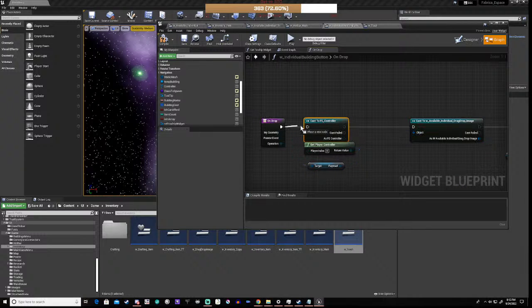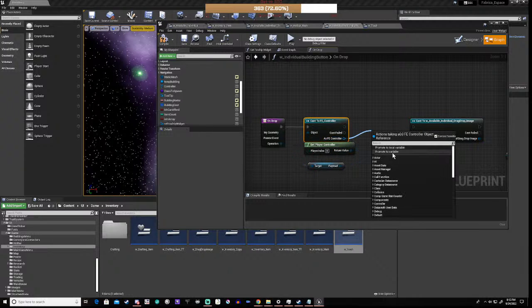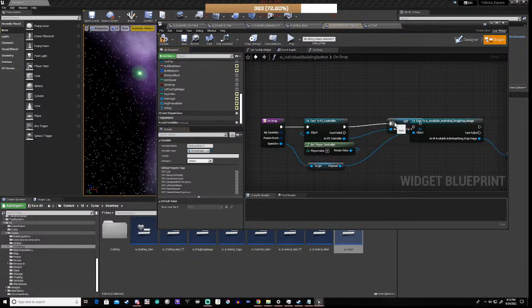Now I'm not too sure, I may as well just promote this to a local variable, and we'll call it controller. Okay, maybe we won't.